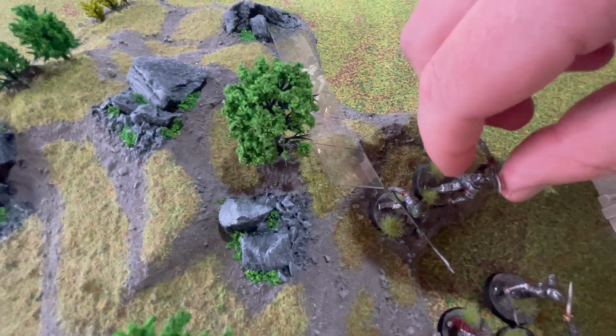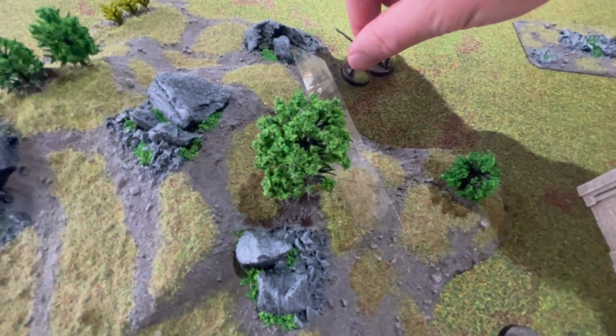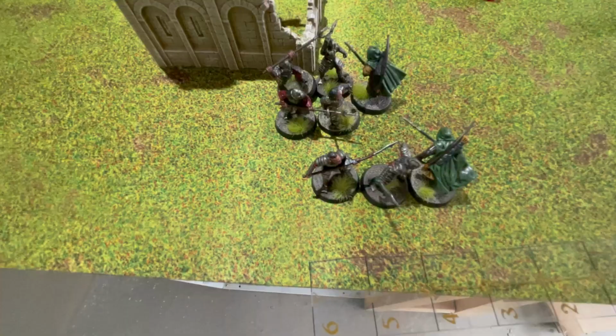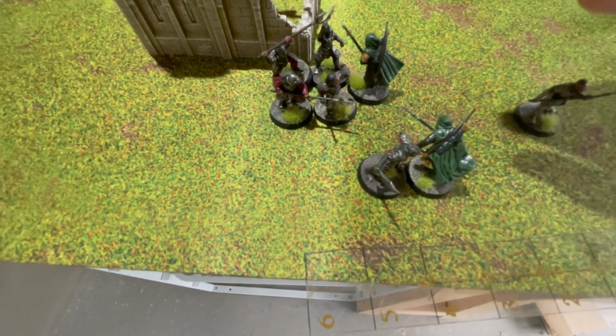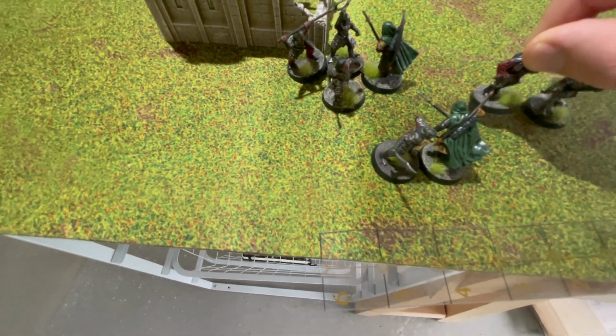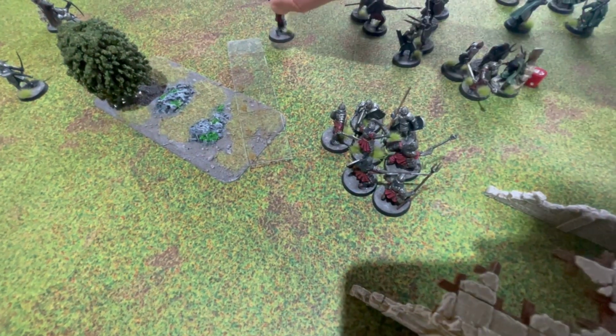Onto the evil movement. These orcs will try to stop the warriors coming up to middle. The spear supports will ignore the combat for now and try to catch up with Faramir and his group. The same is true for these ones.